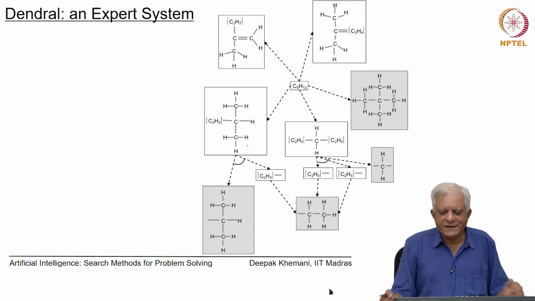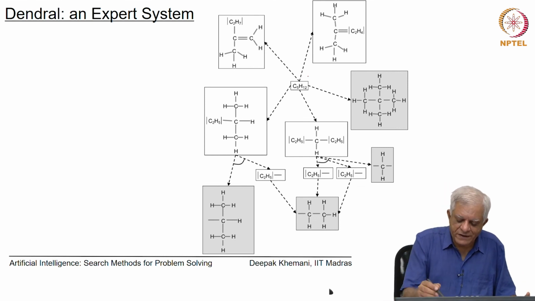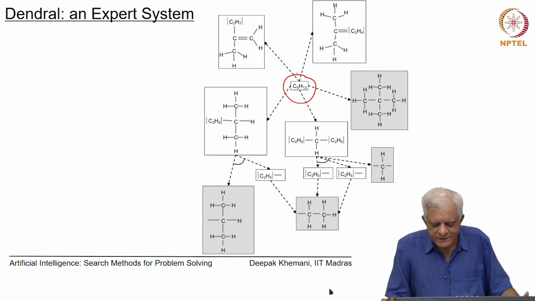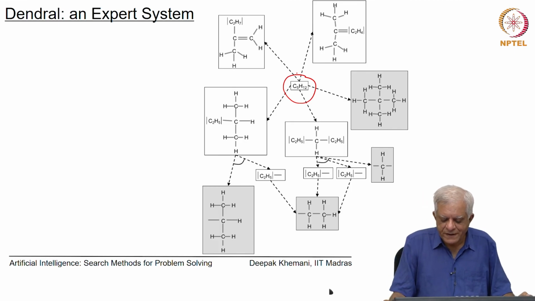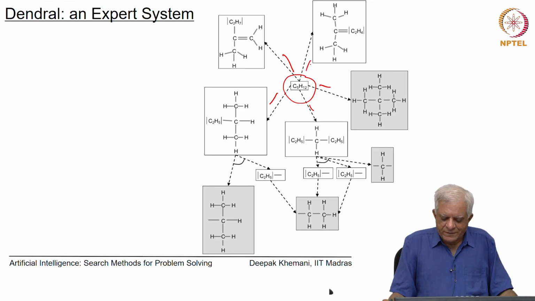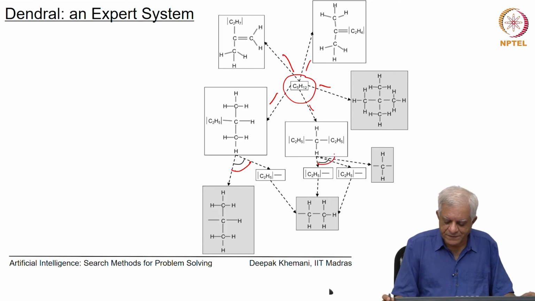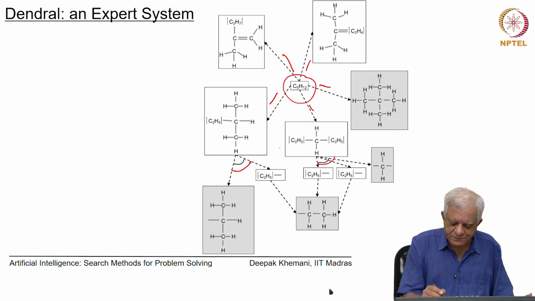Now, this depicts the kind of search space that Dendral was exploring. Here we have drawn it for a smaller formula, C5H12, and you can see that in this diagram there are 5 different choices of how to try and explore different formulas. Some of those are OR choices, like the one in the center, but some of them are AND choices, like for example here or here.